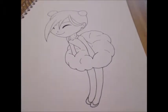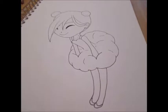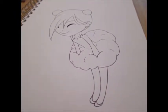I think I fixed the problem from the last issue. Sorry about the shaky camera. I accidentally hit the zoom button and yeah, that didn't turn out too well. So I'm going to do another coloring video.